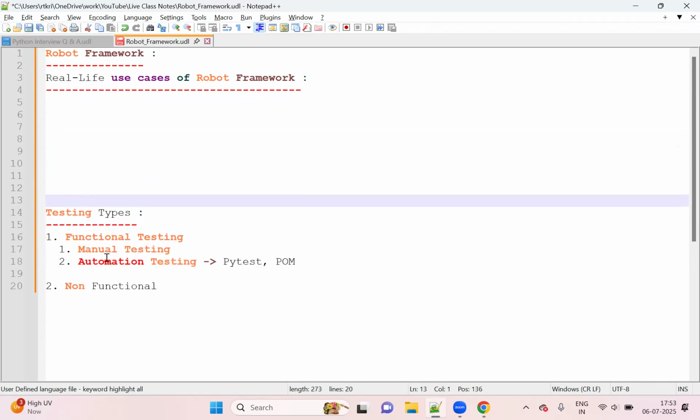Here are these testing types: non-functional, functional, manual, automation.